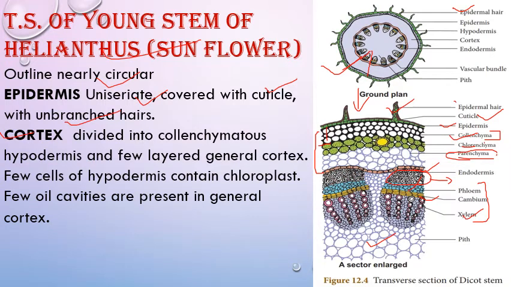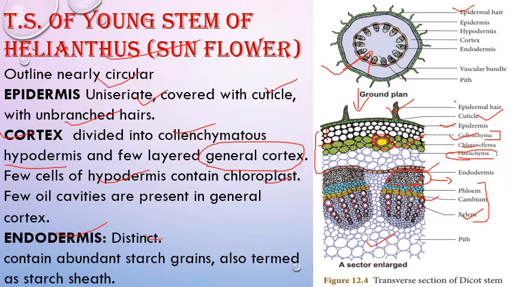In addition, stem hairs are present — unbranched and multicellular. Next is the cortex, which is divided into two parts: collenchymatous hypodermis and, in addition, some cells of the general cortex are chloroplast-bearing — that is chlorenchyma — and they help in photosynthesis. The cortical region also shows oil cavities or resin canals. The endodermis is distinct — it is the innermost layer of the cortex. It contains starch grains, so it is also called the starch sheath, as discussed in our earlier class.